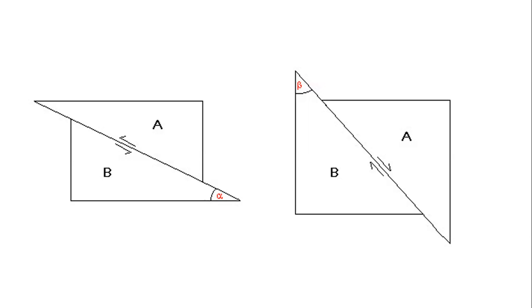Miners often extract mineral resources along faults. They used to hang their lanterns above their heads. That's why these layers were called the hanging wall. So block A is the hanging wall, and block B is the footwall. The left diagram shows a reverse or thrust fault, and the right diagram shows a normal fault.